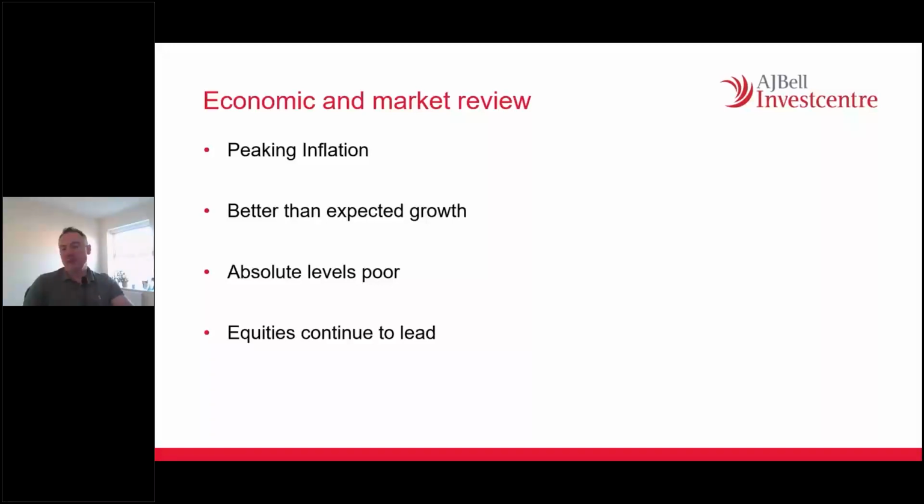In terms of how the market dynamics are working, it's been a good year relative to fixed income for equities, and it appears that equities continue to take this lead. What we would say here is that equity markets and bond markets are therefore telling us different stories, and as we'll see a bit further on, our new strategic asset allocation takes account of this fact, and it's actually tilting us more towards fixed income, because we're beginning to see vulnerabilities appear in the equity market.